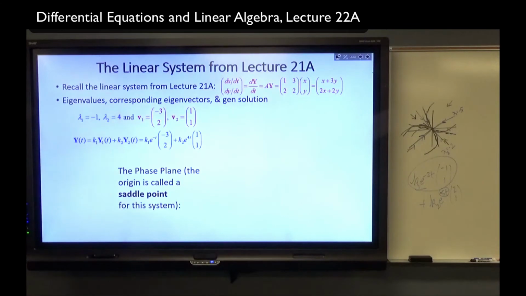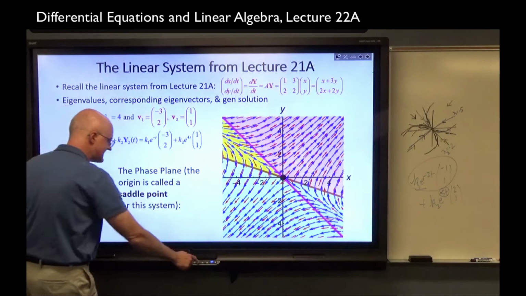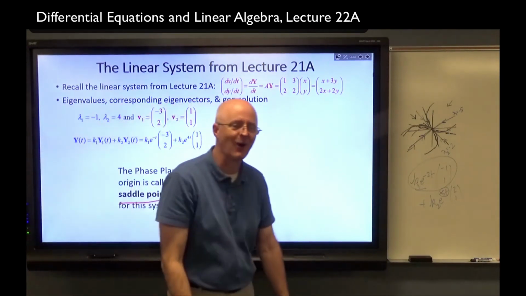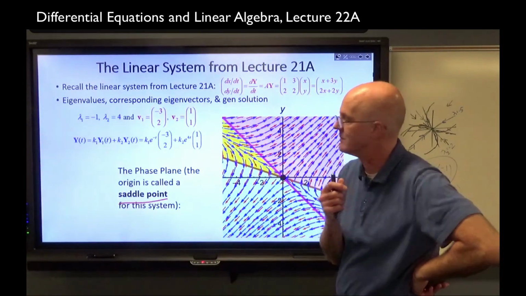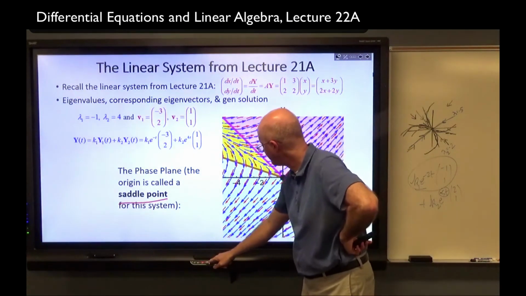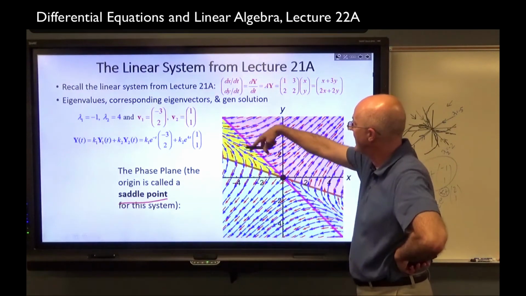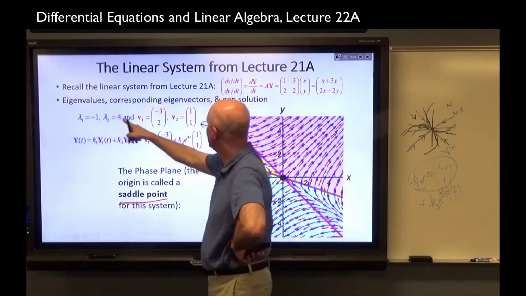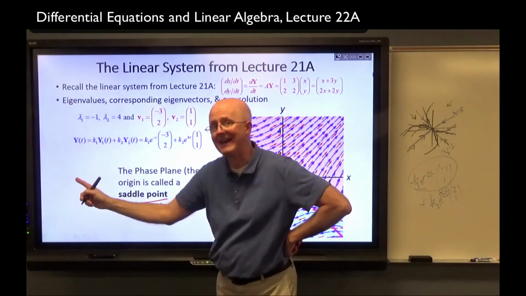What does the phase plane look like? Looks like this. The origin is now called a saddle point. Oops. Higher dimensional nodes are not called nodes anymore. They're called saddle points. Well, there are certain kinds of things that you still might want to call nodes. But with this kind of picture, you want to call the origin a saddle point. There are straight line solutions corresponding to these eigenvalue-eigenvector pairs. Focus first on the negative 1 eigenvalue, with corresponding eigenvector (-3, 2). Eigenvectors always go with one eigenvalue, not the other.